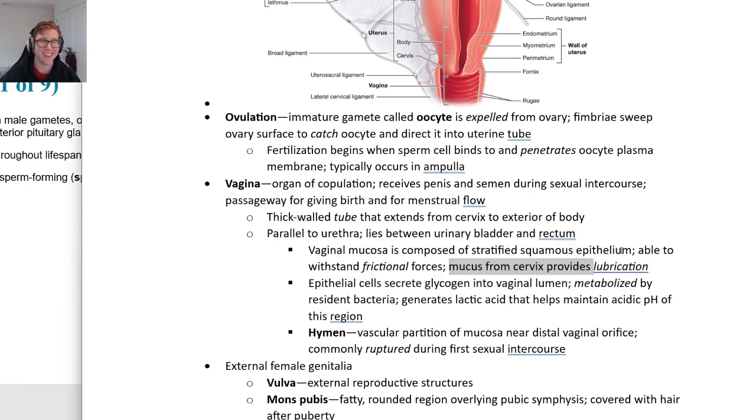Now, ask your parent about frictional forces and everything, but it should make sense that the vagina is able to withstand a lot of punishment. I'm pretty sure Betty White had a famous quote that I actually dig with, and it makes sense for the purpose of anatomy and physiology.